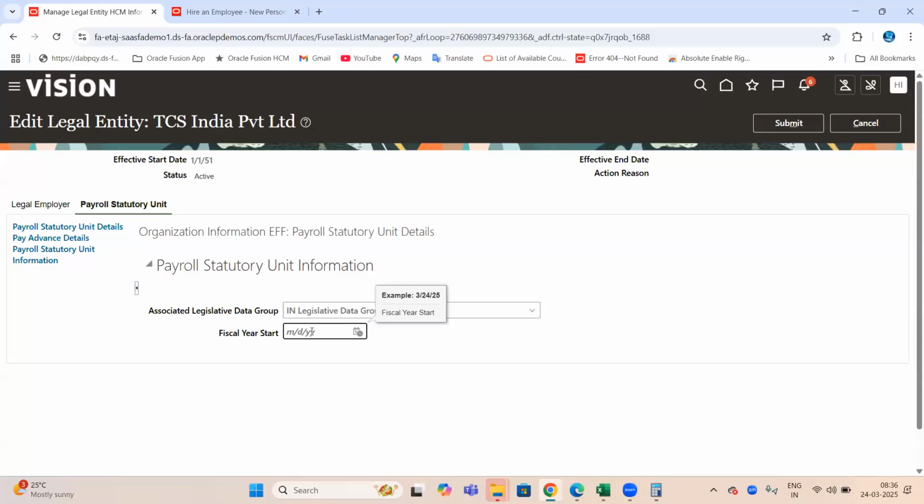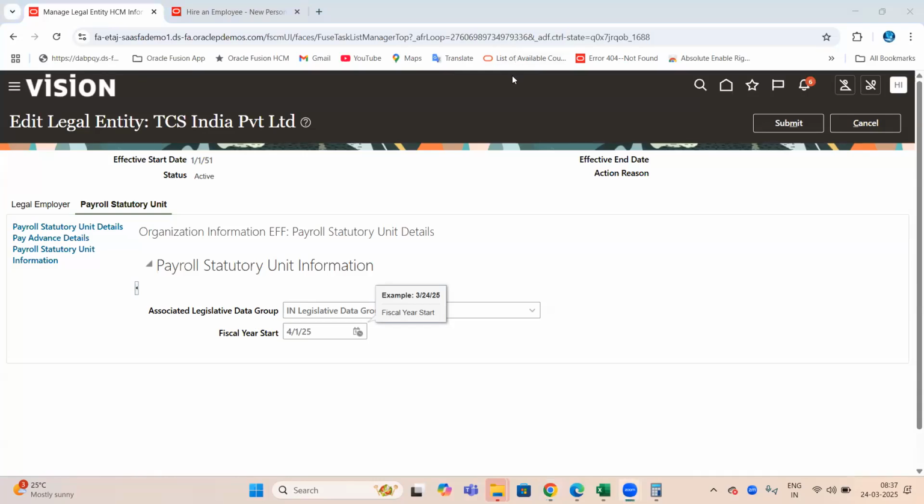So in India, what we have, team, fiscal year means financial year, team. 1st April to 31st March we follow. In US or in UK, they follow January 1st to 31st December. Every year financial cycle, team, I'm talking about. So while you configure the legal entity, we have to map that fiscal year start. The year is not a matter, 2025 we are in, or 2026, 27, whatever it is, team. Start month 04, April 01. You give 1951, 2025, whatever it is, doesn't matter. Month and date, April 1st. So automatically 31st March it will take, team.